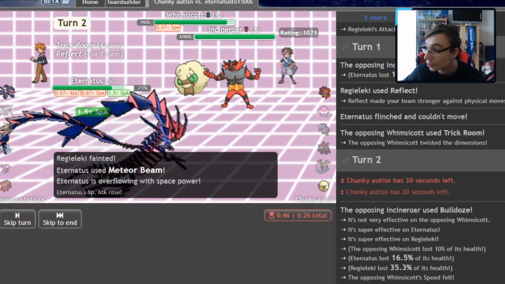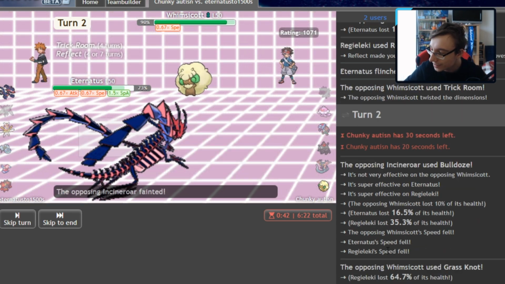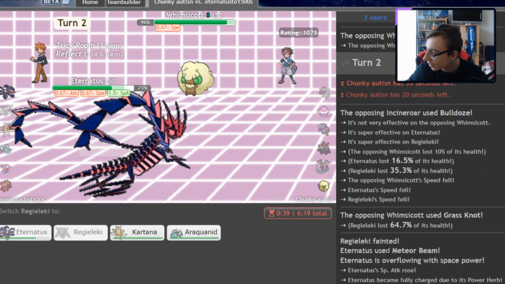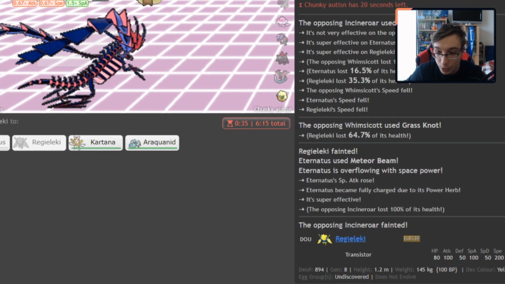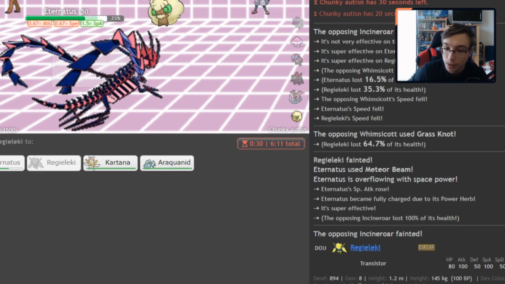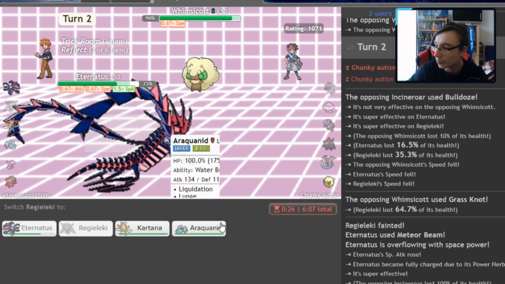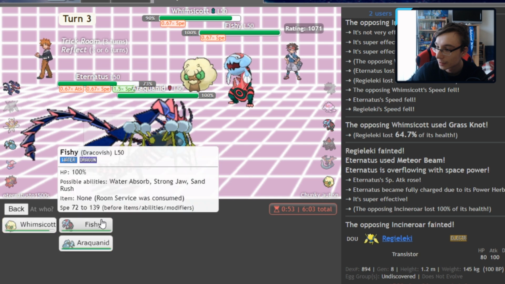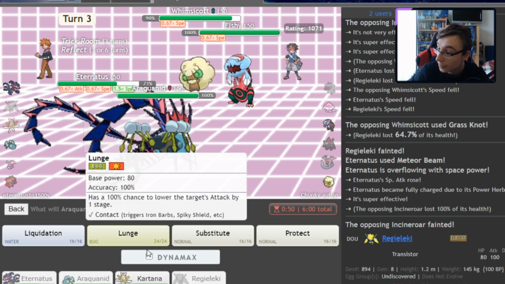Wait a minute, you're telling me that Regieleki is fat? Don't tell me that. No, it's really fat. I thought it was nimble because it's a bouncy boy, but look at that. 145 kilograms. That's fat. Regieleki is really fat. I didn't know that. I guess I learn something new every day.